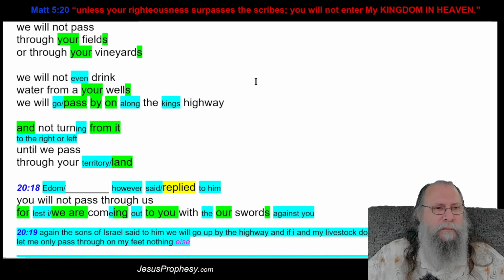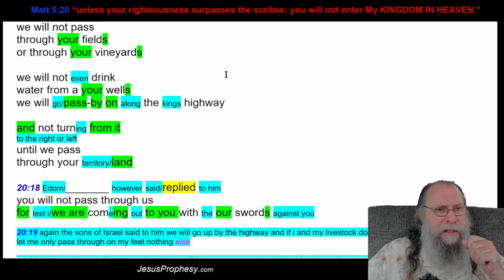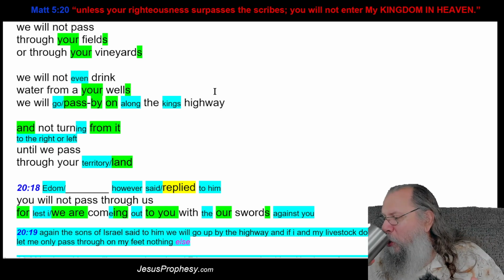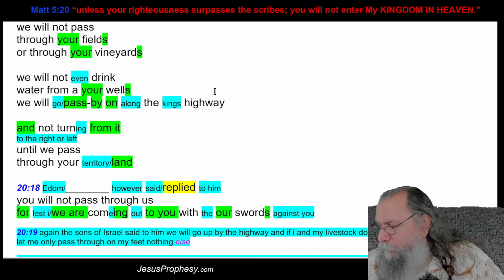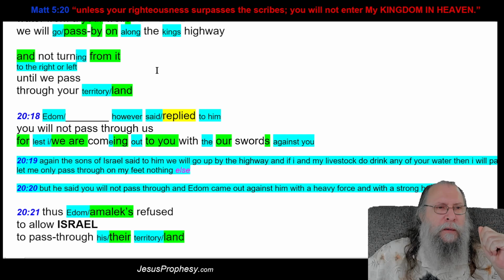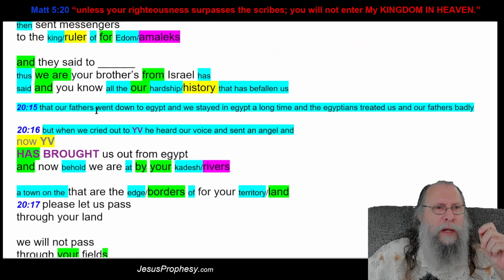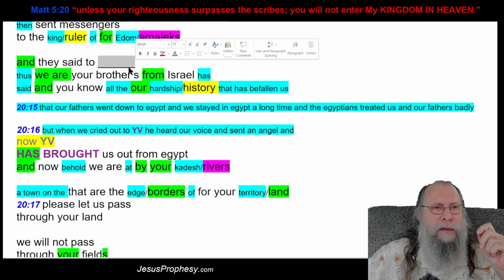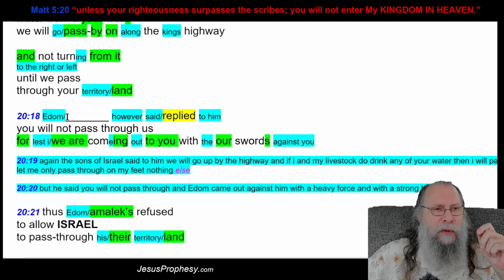To go to pass by, I guess I could have put a hyphen here to show that what I'm saying is the word go is being changed to pass by. And oh boy. These are the name who they went to is not being said who this person was. So it's out of the text, but it would go right here because we know Edom is not true. The story here is about Amaleks.